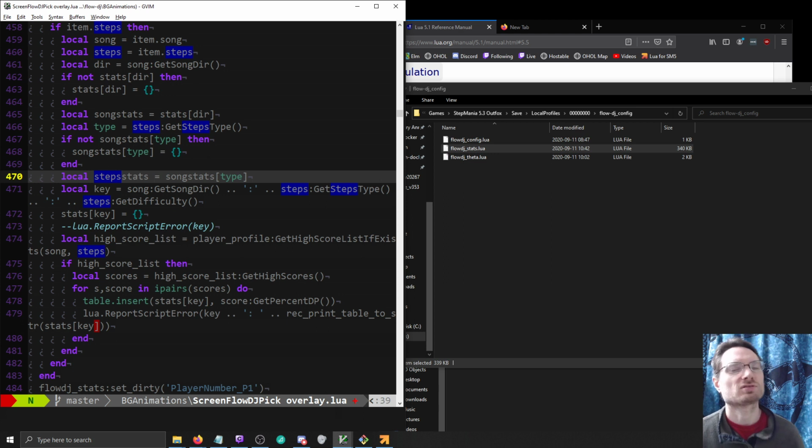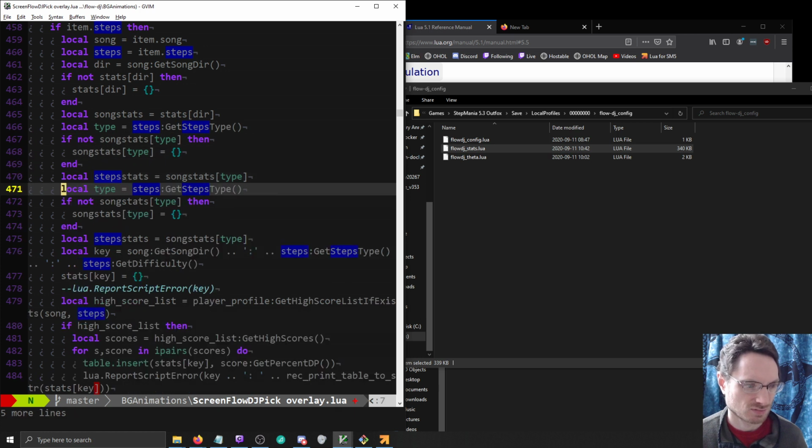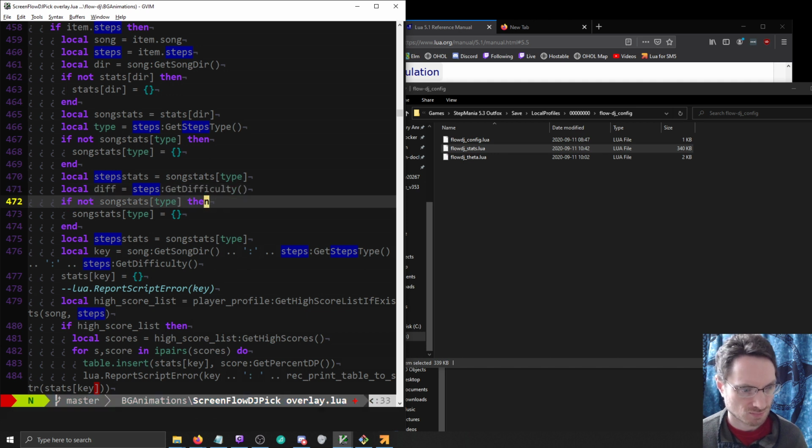So step stats is a list of difficulties. This is the cost of hierarchical storage.